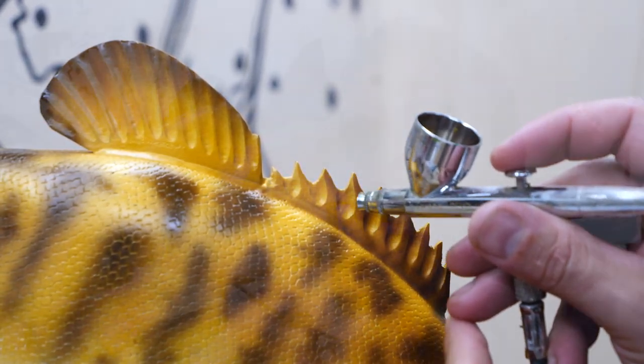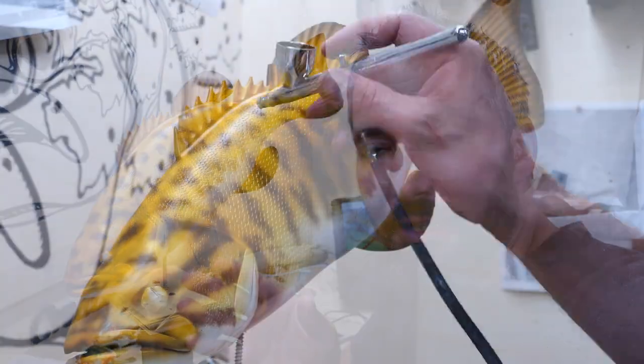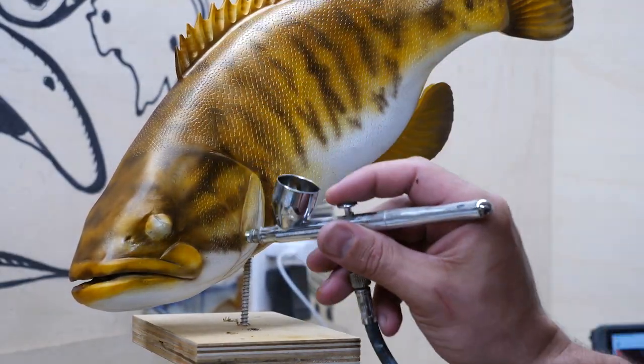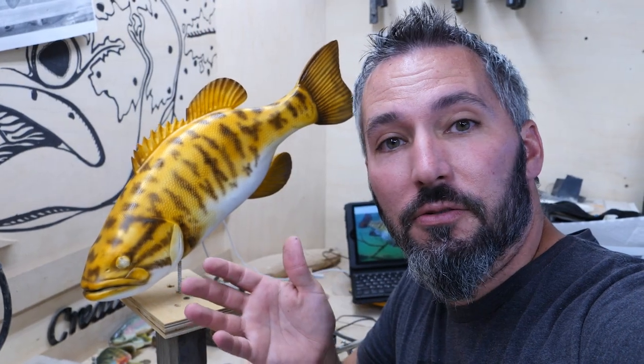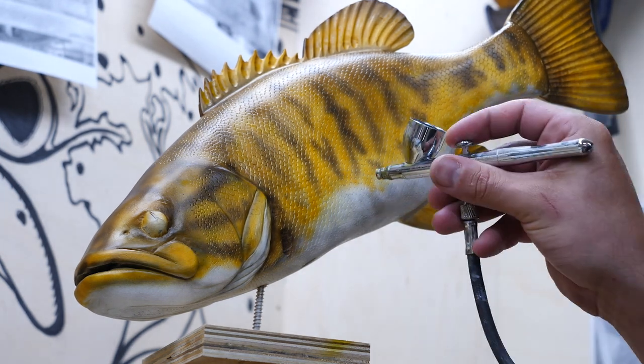The foundation is set. We have the raw umber colors for the bars in place and some of the details. I'll come back by hand and also with the airbrush to really hit those harder once we get some more layerings. So I'm gonna go ahead and add layers, darken it up on the top and kind of fade it down, get the white back in there, but mute that. And we'll be looking really good.